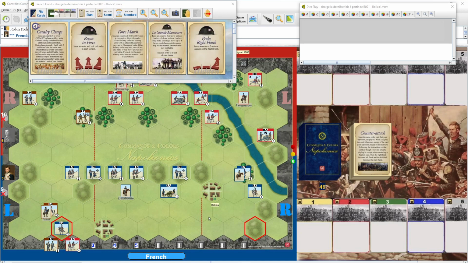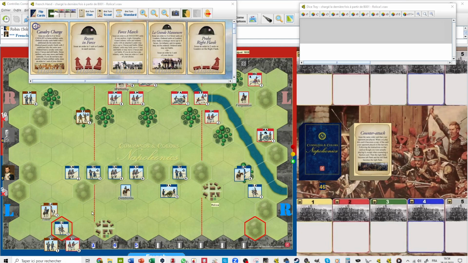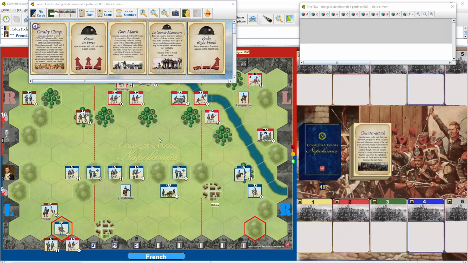So what are the French going to do now? Recon in force. Well, well, well. They could force march. All infantry in 1 section. No, that's not right. Flank probe. But on the left I need to save that place. What can I do? Cavalry charge. That's suicidal. Recon in force. Force march maneuver, not really probe right. So recon in force, would it be the best thing to do? I don't know.